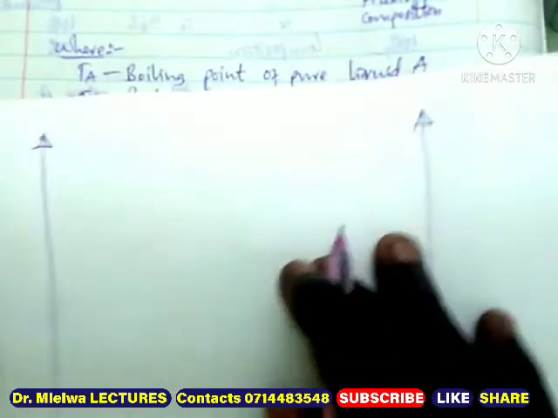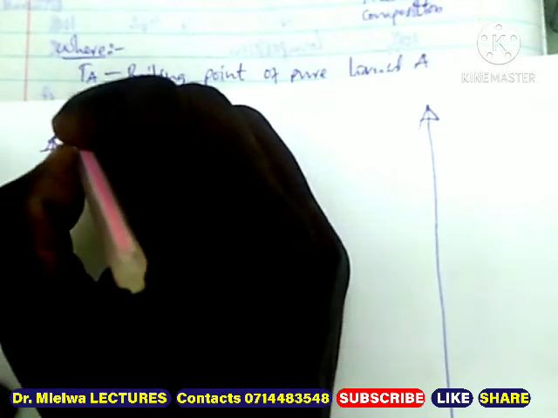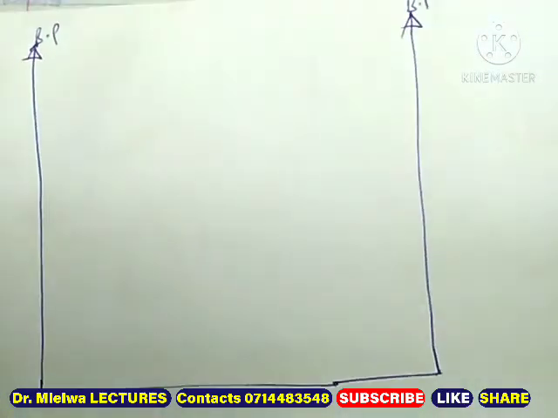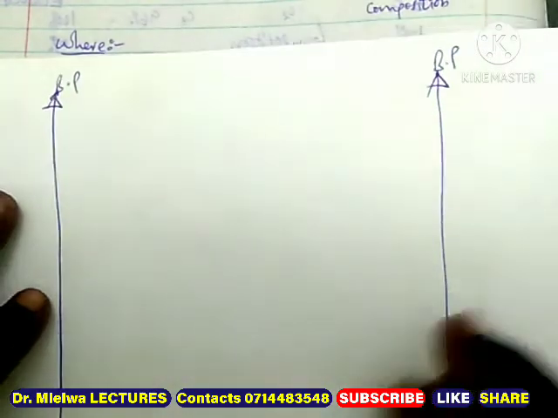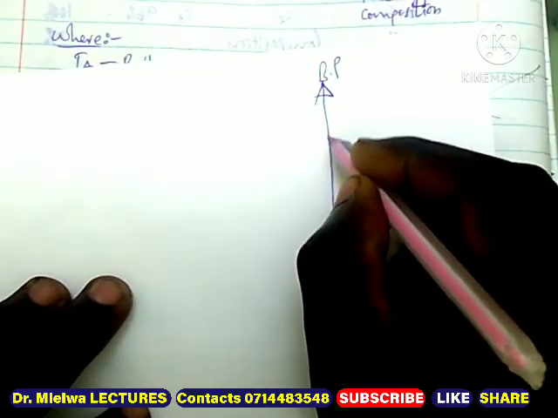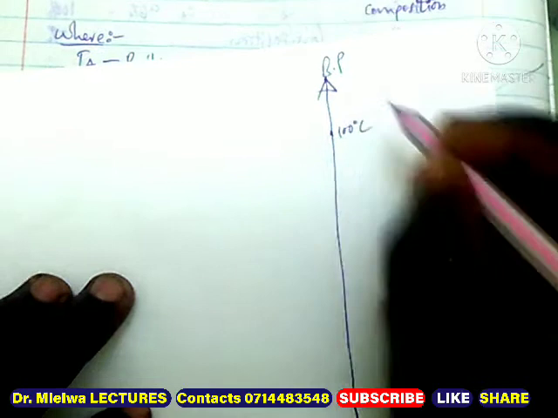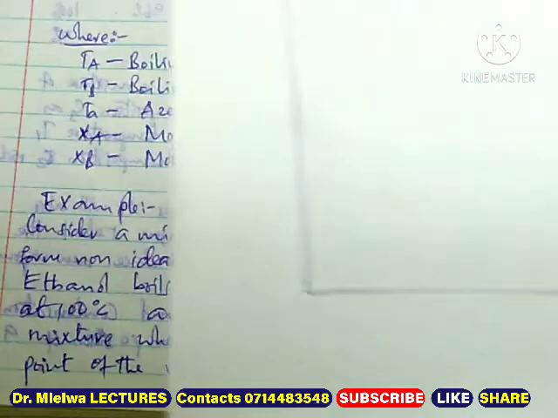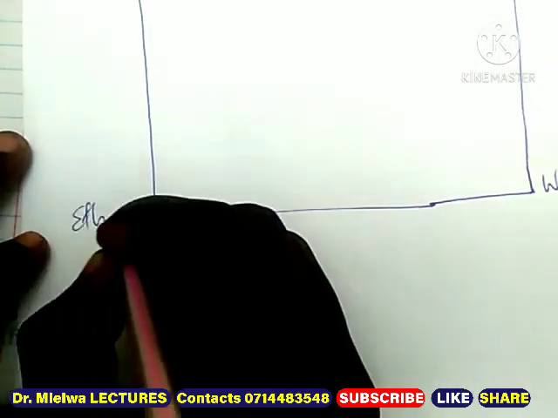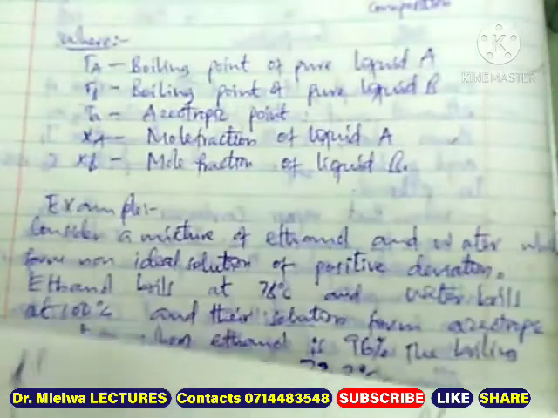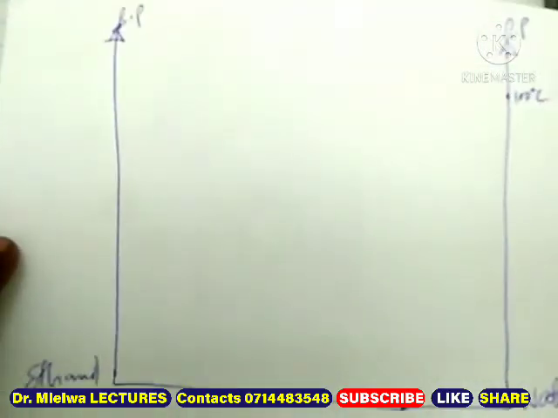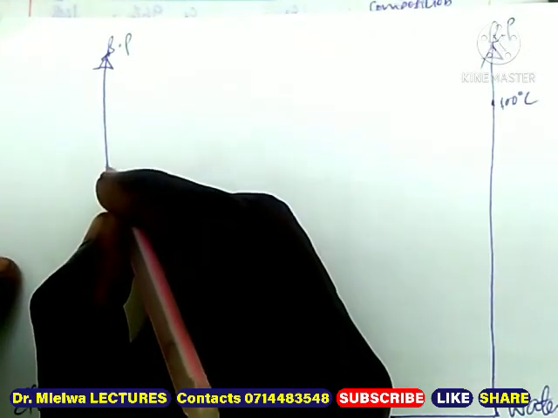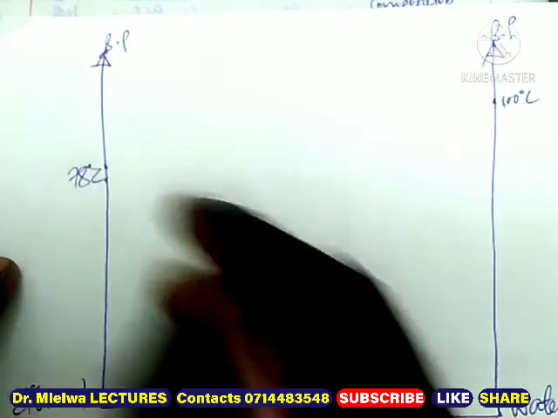Tunataka tu kuillustrate graph. So this is the boiling point, and this is the boiling point. Unaona? From there sasa boiling point ya water tumeambiwa ni ngapi? Ni 100. Let's say we place 100 degrees Celsius. So hii side nitaweka water, maana nimeshaweka boiling point yake. Toka hapo kwingine nitaweka nini? Ethanol. Ambapo ethanol nimeambiwa boiling point yake ni ngapi? 78 degrees Celsius. So nitaweka 78, naweza ku-approximate maybe somewhere there. Hapo hahitaji graph paper.